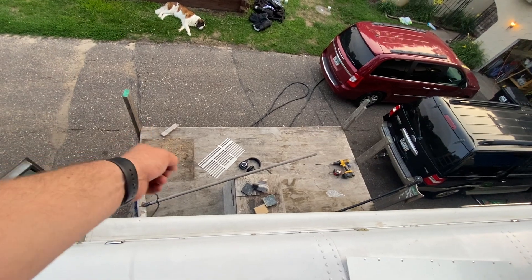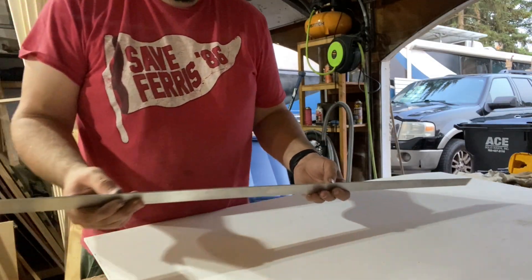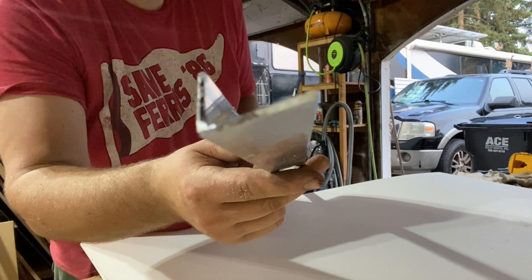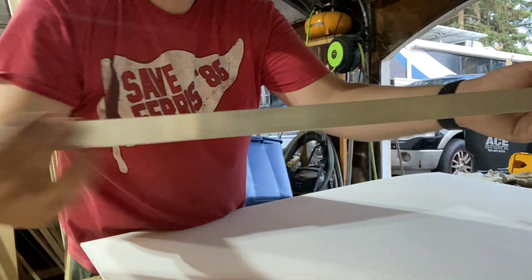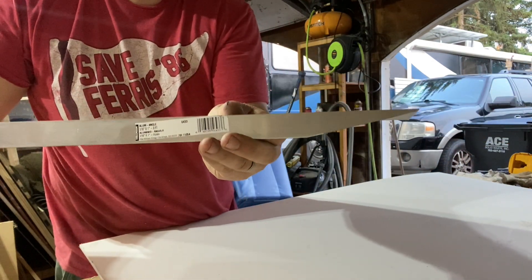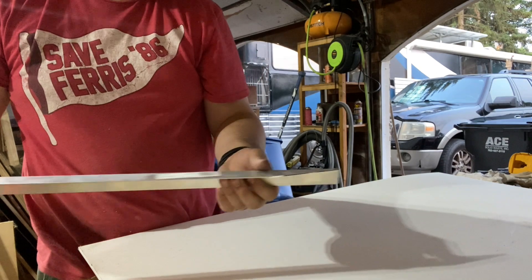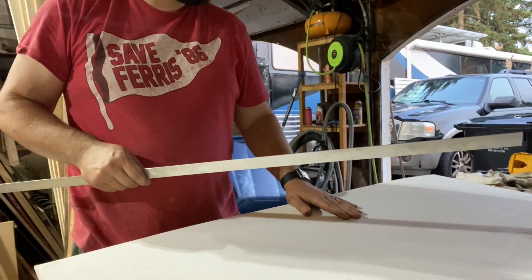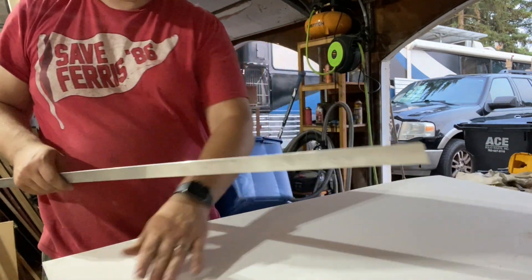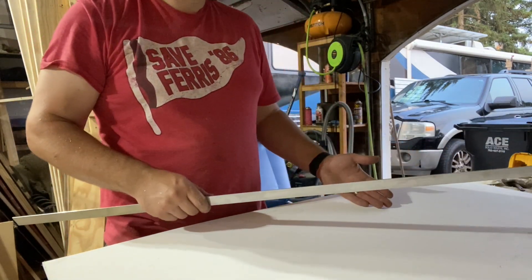If I haven't said this before, build yourself a rolling scaffold — I use this thing all the time. This is the aluminum I used; here's how I cut one side and the other side — I just did this on my table saw. A nice thing about aluminum is a table saw blade will cut it just fine, just wear some eye protection. I got my piece of HDPE — this is two feet wide and I ended up going 46 inches the other way; I cut two inches off, though I probably could have left it at 48, so I still have a 4x4 sheet left over.